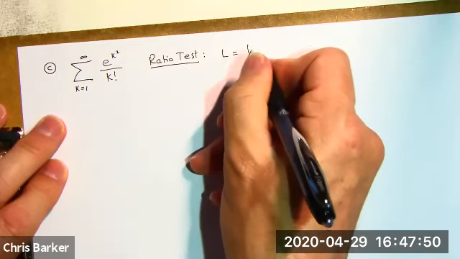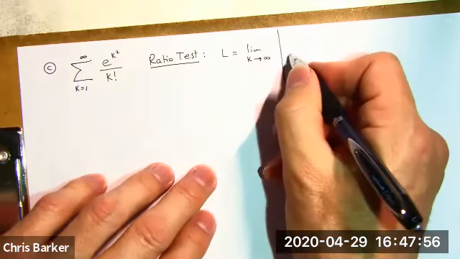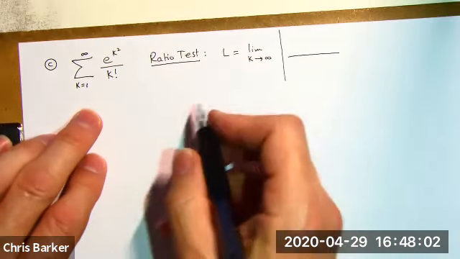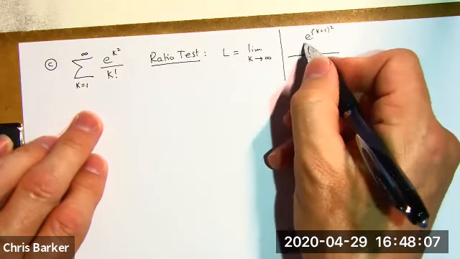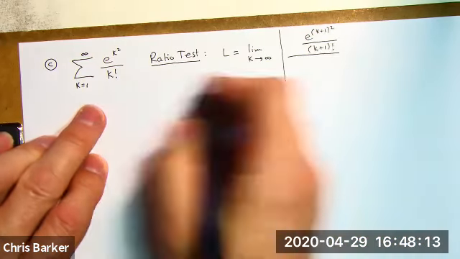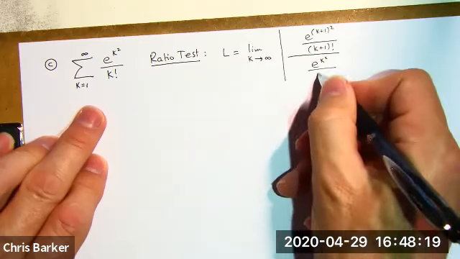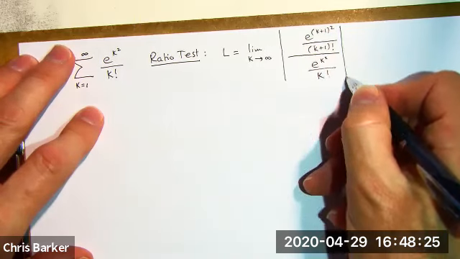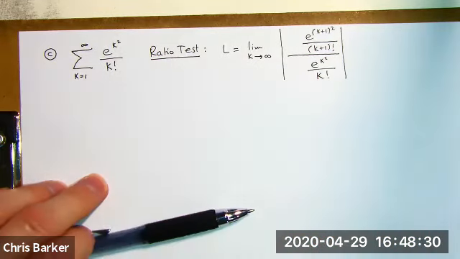L is going to be the limit as k goes to infinity of the k plus first term of this series. So we put k plus 1s in where the k's are, and we get e to the power of k plus 1 squared over k plus 1 factorial, divided by the original kth term, e to the k squared divided by k factorial. And I just said I didn't need the absolute values, and guess what? I wrote them anyway. I apologize. But these are doing nothing, right? These absolute value bars, so I can just drop them.